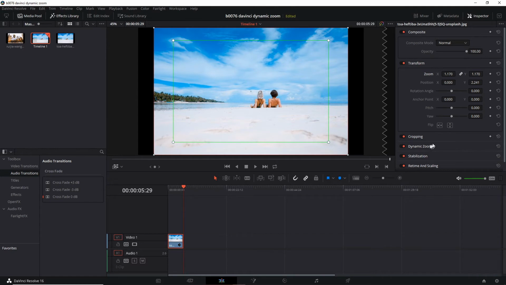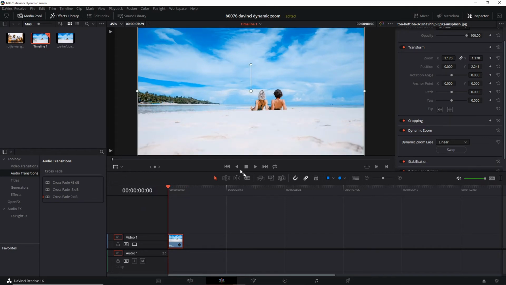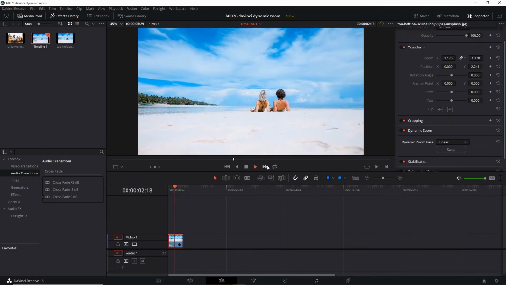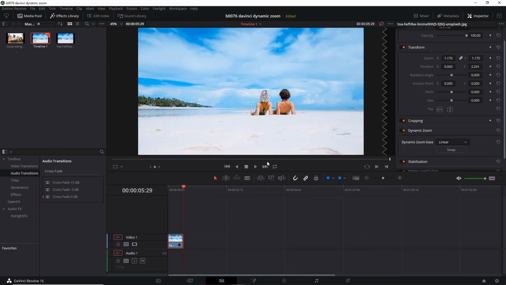Next, let's double click the dynamic zoom over here to bring this up. Now we can see this button here, swap. That means interchanging the green and the red boxes. So we swap them. Let's click that, and guess what will happen? We're going to zoom in now. Go back to the transform. So now we're zooming in because we swapped those boxes. It starts out from afar and comes in. So that's how easy it is to change the zoom in and zoom out.